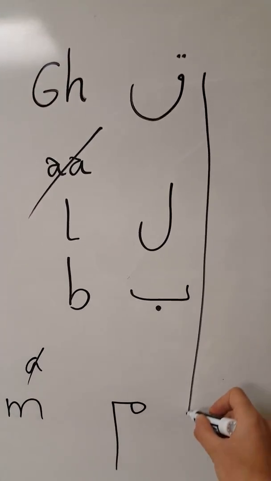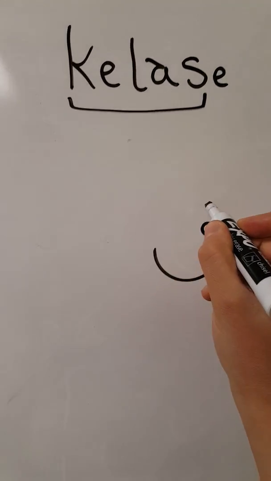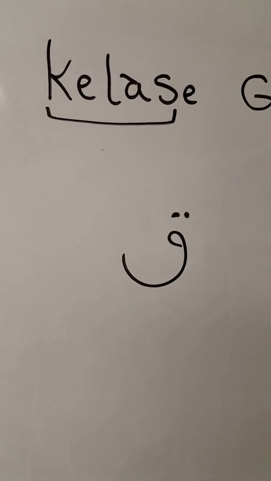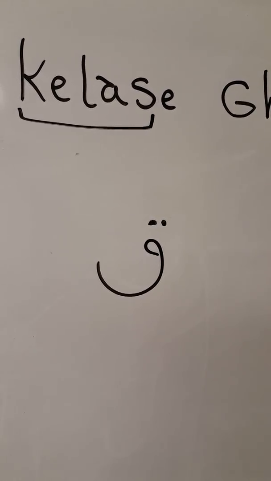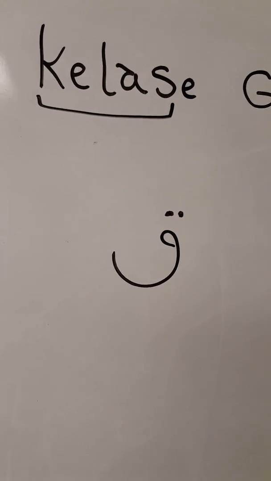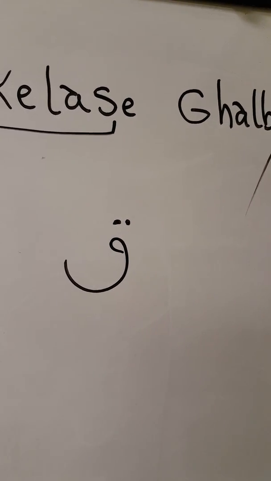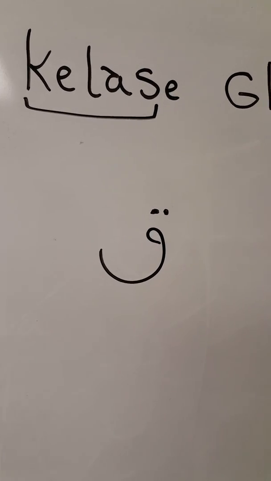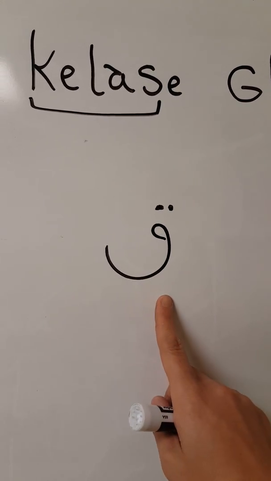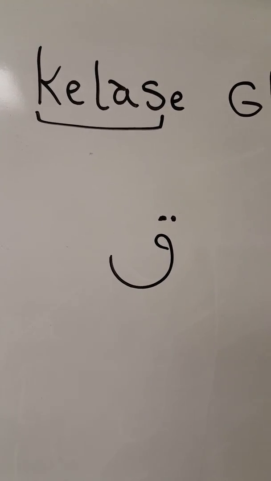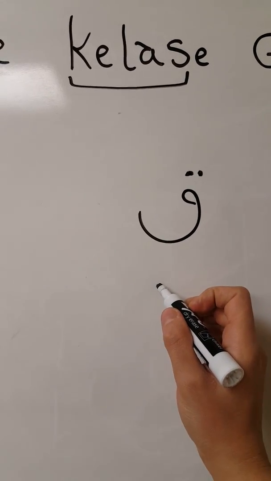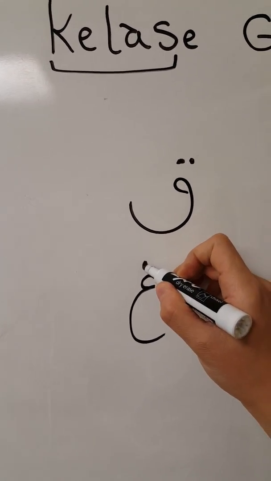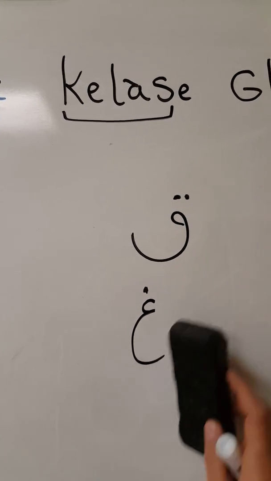Now you have to attach these together. Q. When you want to say Q, it comes from your throat. I think it's called gargle, I'm not sure. When you want to rinse your throat with water or a rinse, you make a sound when you're doing that. That's where the sound Q comes from. But you shouldn't stress it very much, because if you do, there's another shape of Q. That one is Arabic. But you say Q.